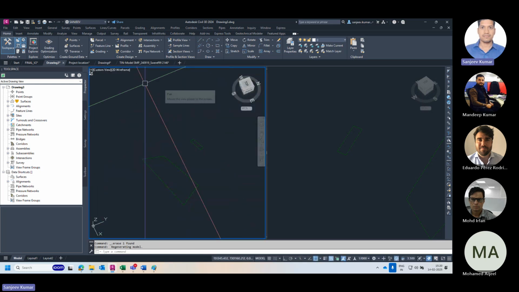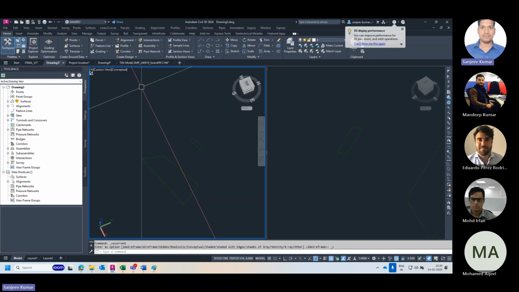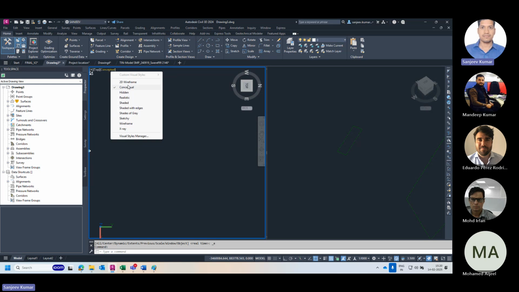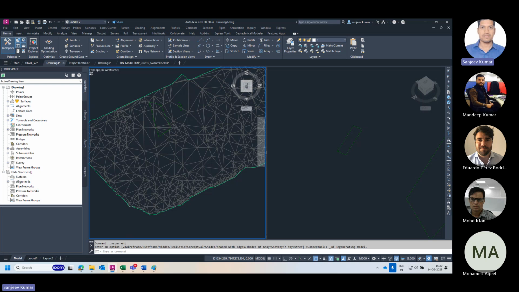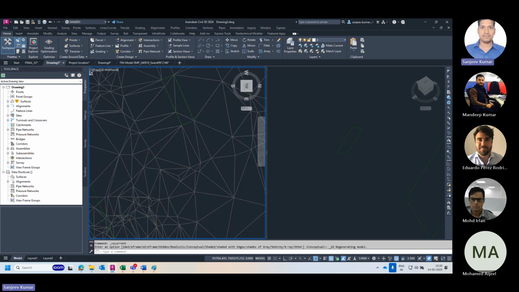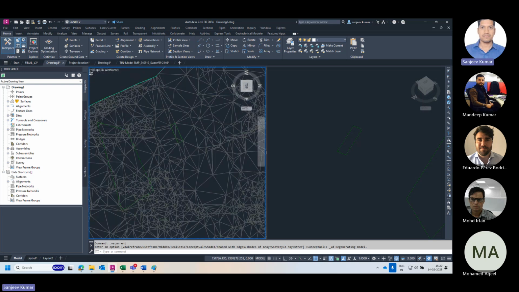Oh, there is no option to show you, but in this surface also we have pasted it. The system is not working correctly because of the big size difference of that surface. But you can see there is a surface that was created here.